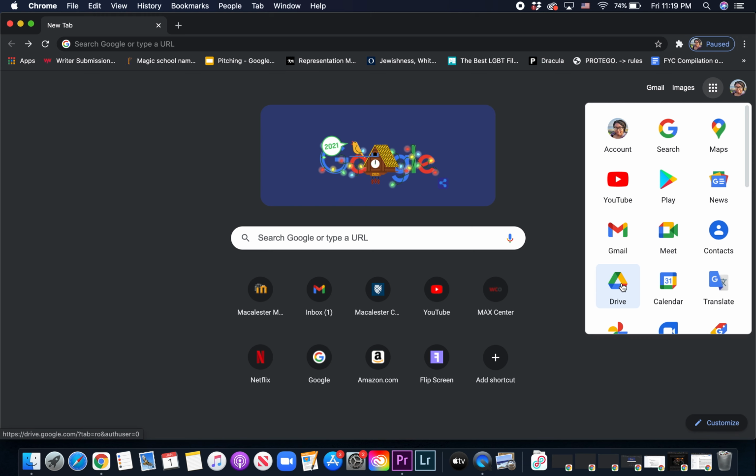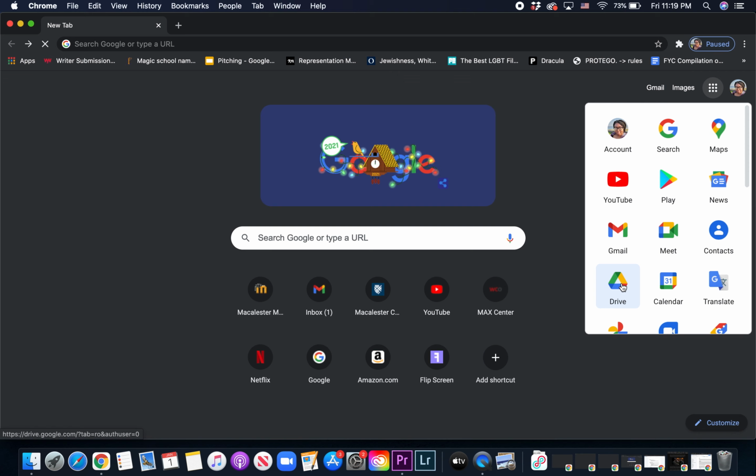Google Drive is the home for Google apps like Docs, Sheets, and Slides, which are similar to Microsoft Word, Excel, and PowerPoint. When you open a new Google document in Google Drive, all of your work will be saved automatically. Because it is available on any device with an internet connection, you can start working on a document like your resume at the library computer lab and then finish it at home on your own personal computer.